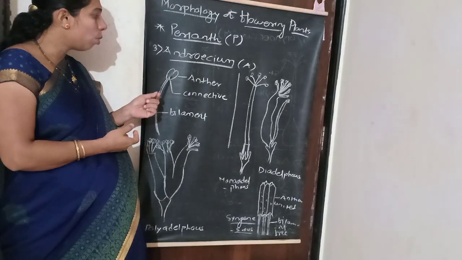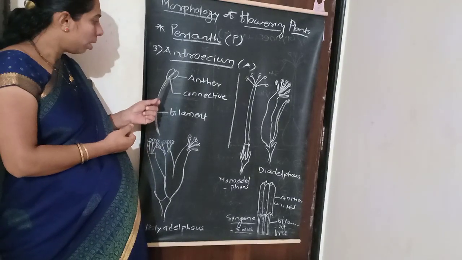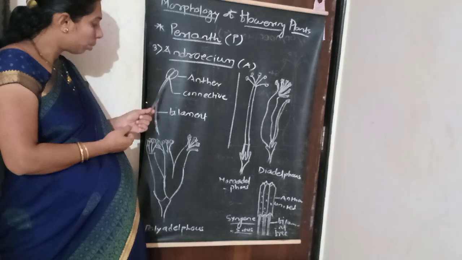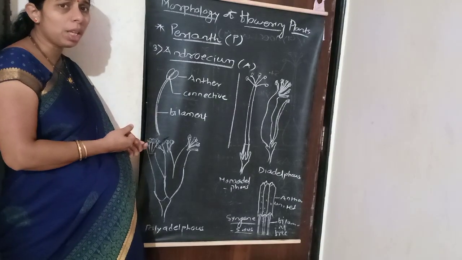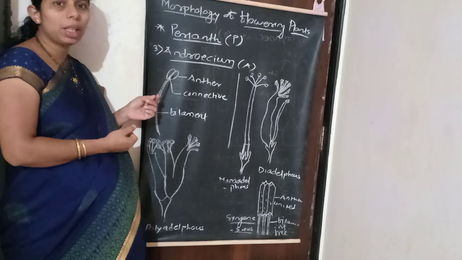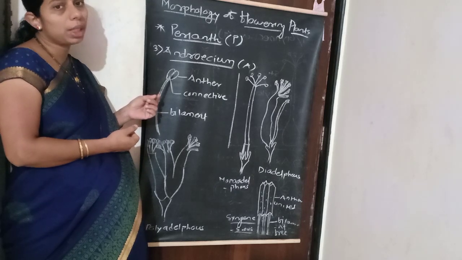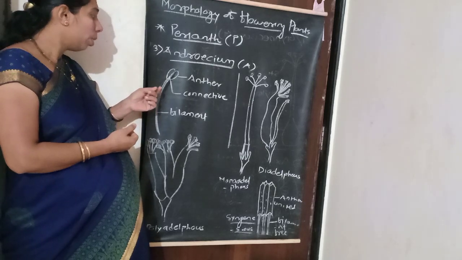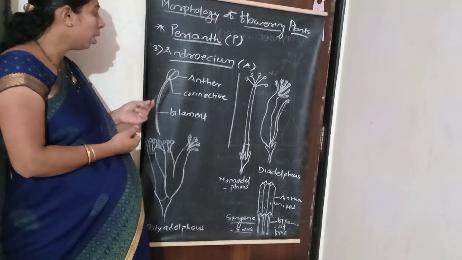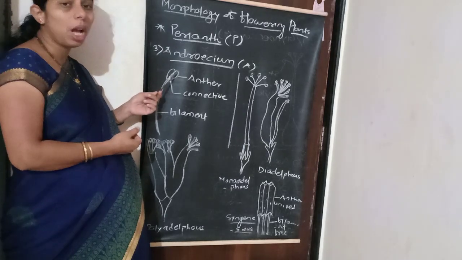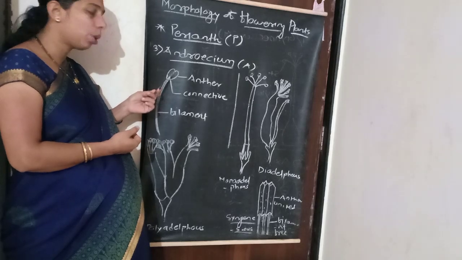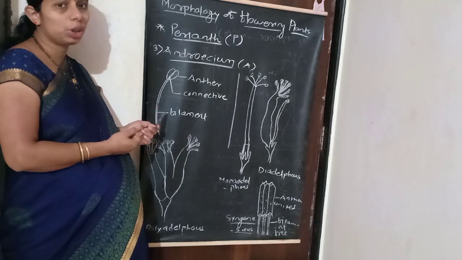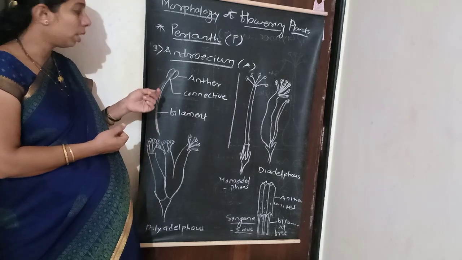Upper, the bilobed structure, is called the anther. Second one is the connective, the midrib in between the two anther lobes. And the last one is the filament. Okay. So here the anther is bilobed, tetrasporangiate, meaning 4 pollen sacs are present, and it is mostly kidney shaped, whereas the connective is in continuation with the filament. This connective attaches to the two anther lobes and functions like the midrib of the leaves. Next one, filament. Filament is a stalk-like structure which connects the anther to the lower part.